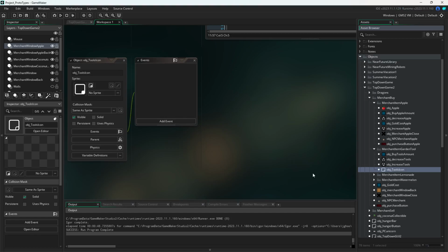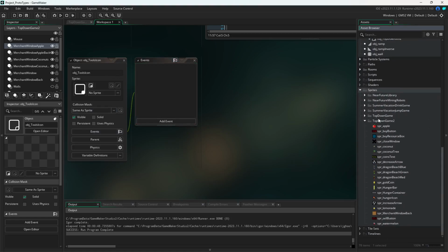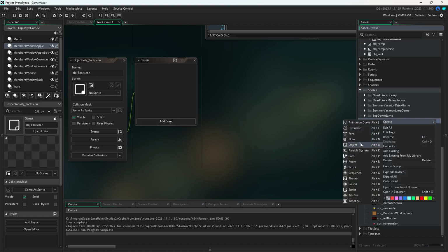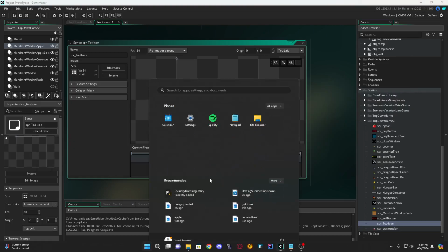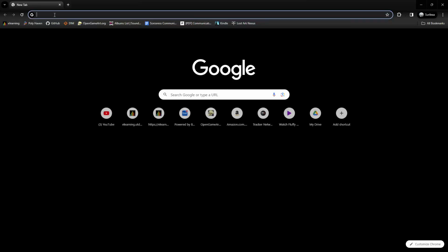And then we need to go into here, go object, say obj_tools_icon. So what we're going to do is make a tool icon. And I think I'm just going to name it SPR_tool_icon. I think I'm just going to go and get a Minecraft tool.